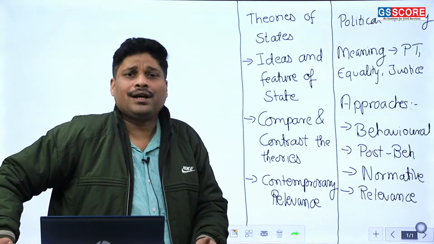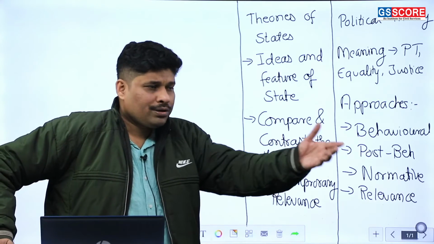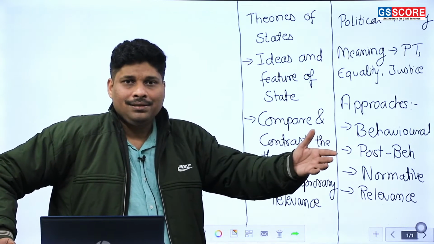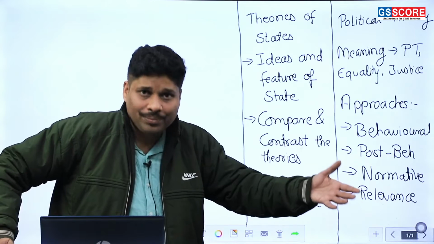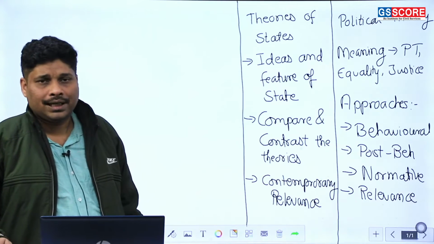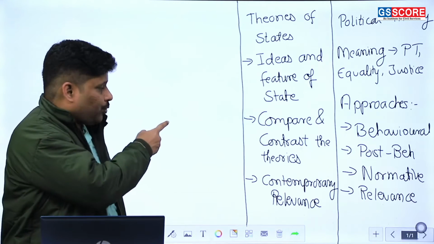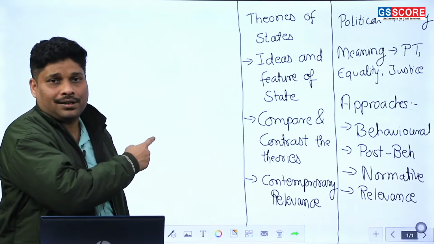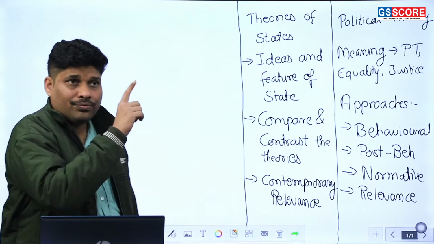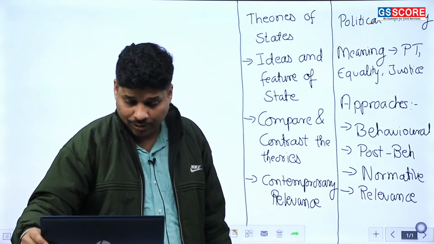What did I say in 2019? Relevance. How that idea can be appreciated today, whether it can be appreciated today, that is what is being asked. That is what basically is asked when it comes to theories of state. So remember these pointers when you read this content now. Individually, in what theory what has to be focused upon, we will talk about it.